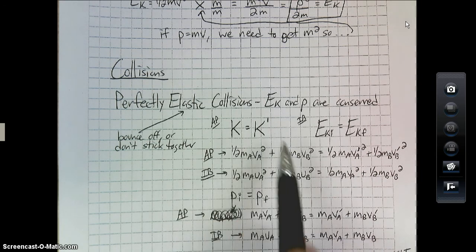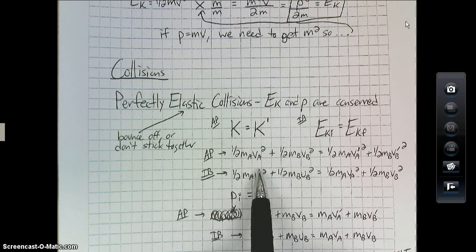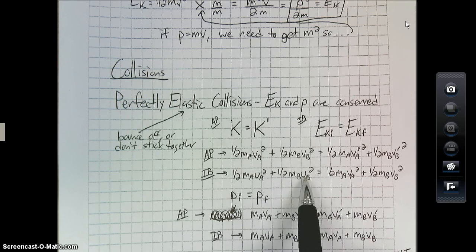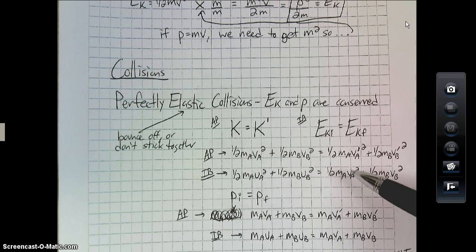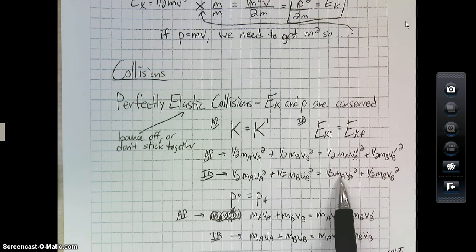So if kinetic energies are supposed to be the same, then I've got some formulas here, and they're all the same thing, okay? But this says the kinetic energy of one object. Okay, so if we're talking about two objects colliding and bouncing off of each other, the kinetic energy of one object, 1 half m u a squared, plus the kinetic energy of another object, 1 half m u b squared, must equal the kinetic energy in the end. So all that this equation says is if there's two objects with their own kinetic energy, then they must have the same kinetic energies in the end.